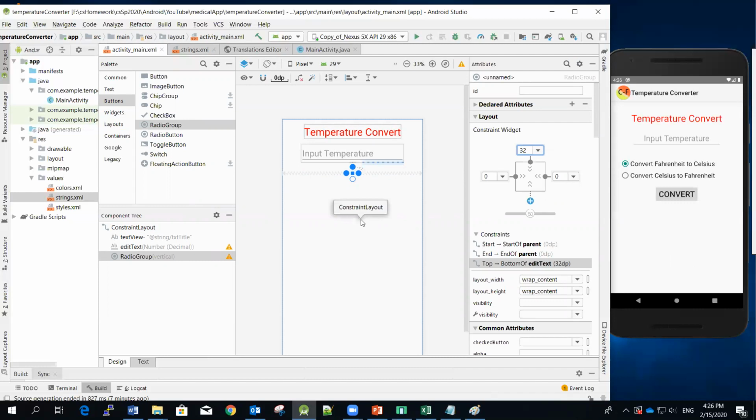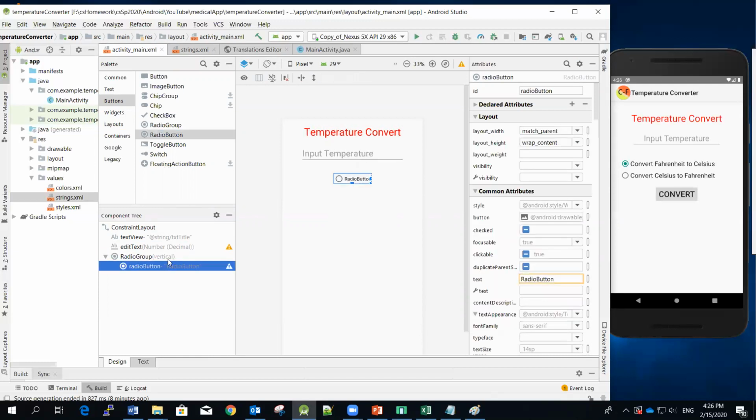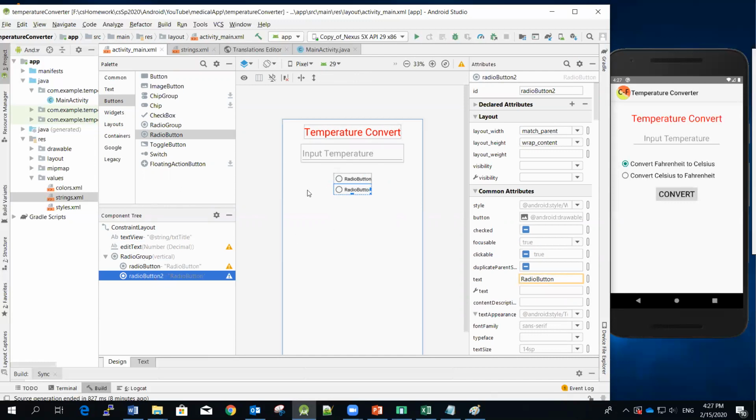All right, and then I'm going to drag and drop 2 instances of RadioButton into it. I'm going to put it from the component tree over there, so you can see that there is one label indented into the RadioButton group, so it shows that this RadioButton belongs to this radio group. And then I'm going to drag and drop another instance as well. There you go. So now we have 2 radio buttons in there.